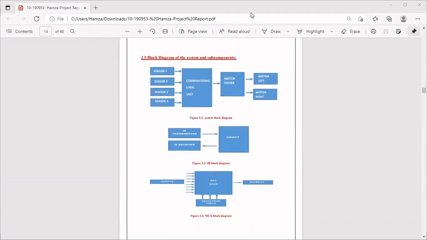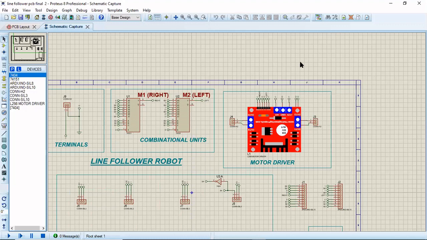After that, let's come to the schematic. This is the schematic of the line following robot that I have designed. You can see these are the voltage terminals, the voltage that we are supplying to our circuit. This is represented by 0 for the ground, 1 for the first and 2 for the second terminal. The second terminal is connected to 0, which is ground. So one terminal supplies the positive voltage, the second terminal supplies the negative voltage, that is ground.